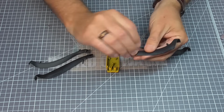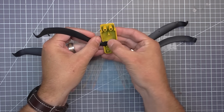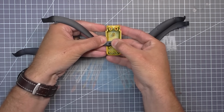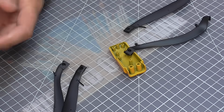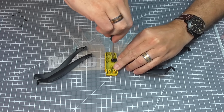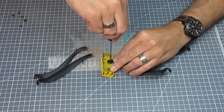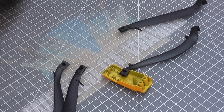Now, the first one that we've got here is just going to go into the hole just at the back there. And it's going to be held in with a size A screw. Now, they do come in their own bag here. Just get that lined up and screw that into position. Perfect. Do the same with the other side.